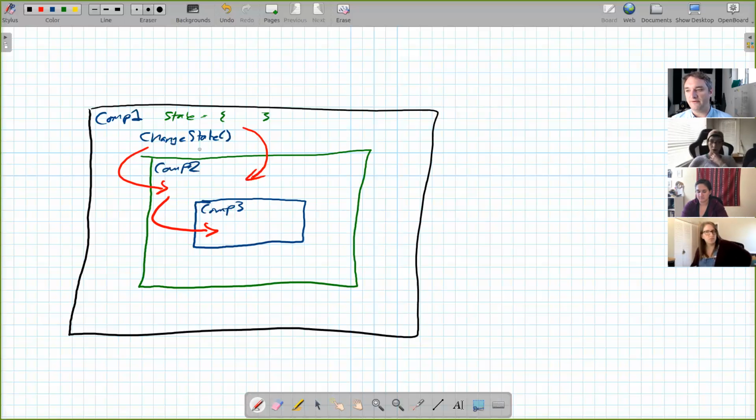More than one person can have it. That's fine. Like, let's say this change state thing is a reset, and you can reset something from all over the app. Well, it gets passed into all the components that need to be able to do that.